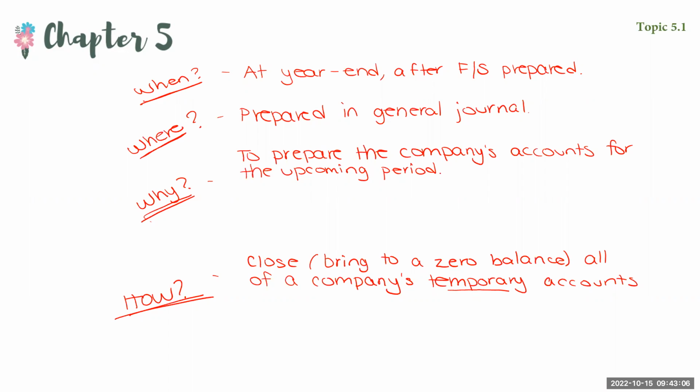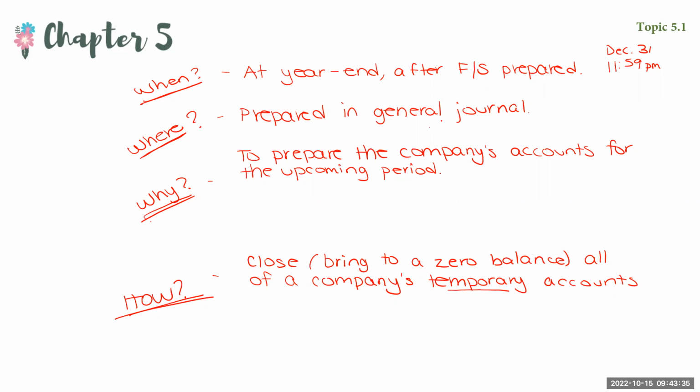Okay, so these are prepared at year end after the financial statements are prepared. And I guess you can see why that's important now, because if we were to close them, we would bring certain accounts to a 0 balance before financial statements. So then the financial statements would show 0 for revenue and expenses, which wouldn't be accurate, right? So that's why they have to be prepared at year end. Usually they're prepared at like 11:59 p.m. on December 31st. Like it's the very last thing you do in that year.